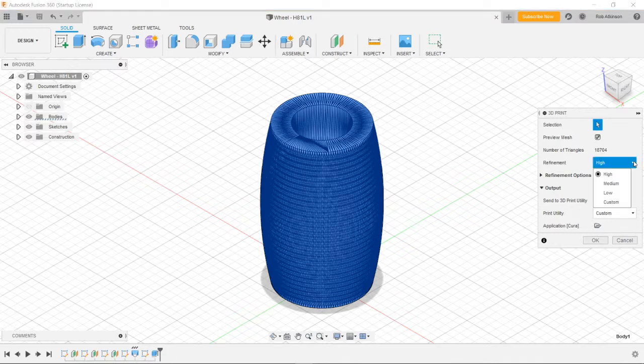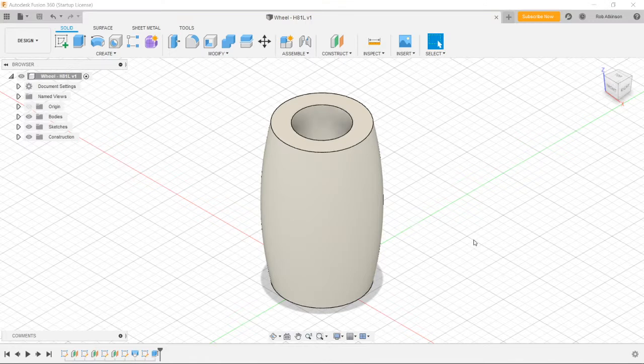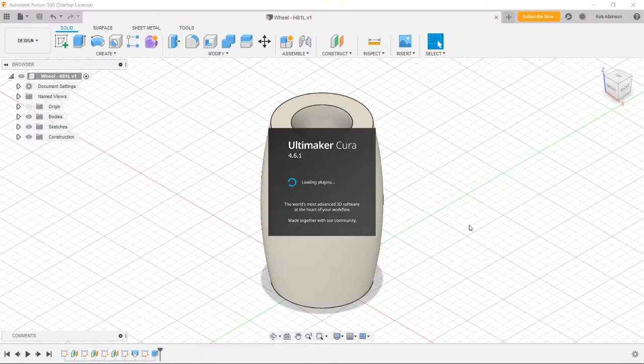I suppose you can set different refinement levels. And we'll say, okay. Let's see what happens next. I presume it's going to fire up Fusion 3.6, sorry, fire up Cura 4.6. Let's see what happens next. Yep, there you go. Cool.